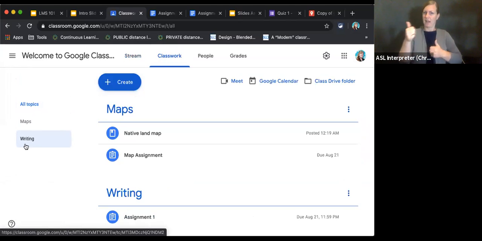I might decide to organize by subject if I teach a traditional multi-period day at possibly secondary level. Maybe I have math class, and maybe I have science class, and maybe I have an advisory, whatever. I could have a classroom for each one of those. We touched on collaborating with other teachers yesterday, since you can add co-teachers, and you could have someone you actually co-teach physically with be a co-teacher with you in Google, or you could create any kind of other collaboration with someone else that you teach with that you can think of. That's that great opportunity to rethink what you're doing.